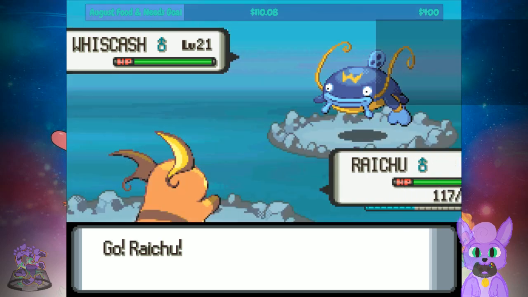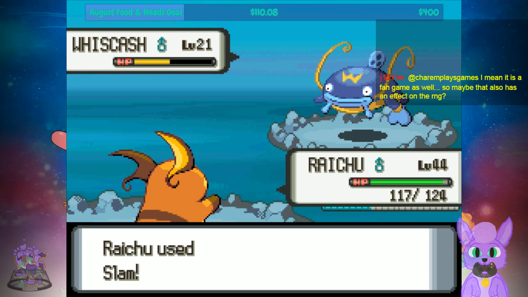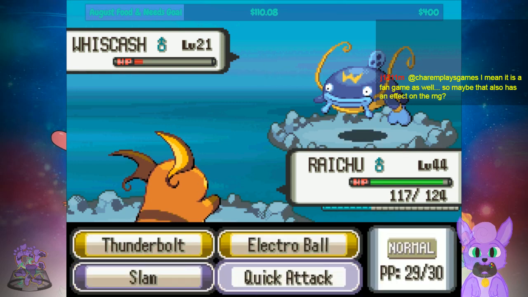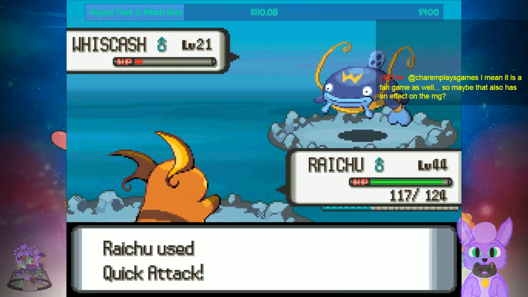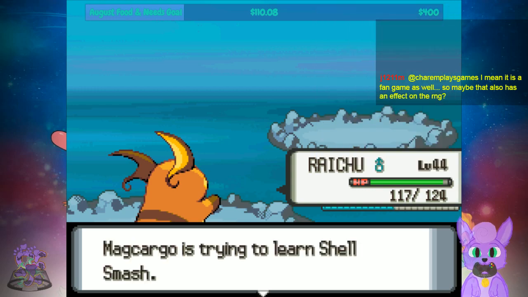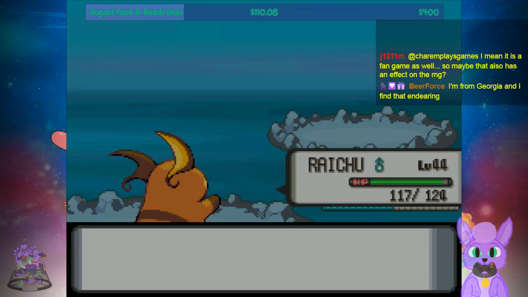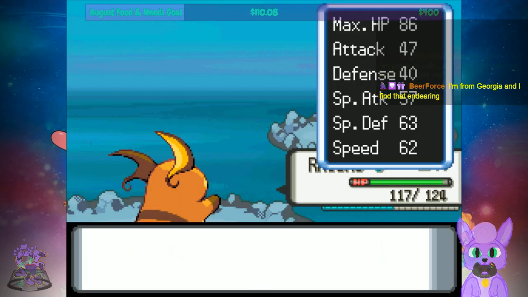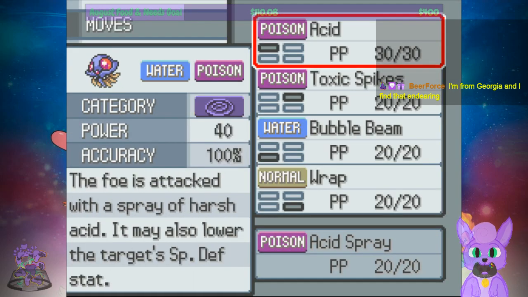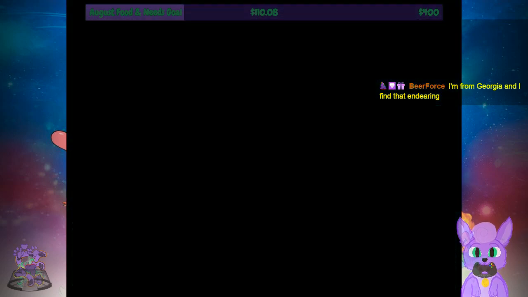Hopefully this Wish-a-Cache doesn't beat me up, but we will see. There we go. Okay, that's not too big a deal. I mean, it is a fan game as well, so maybe that also has an effect on the RNG. I mean, technically true, but this also happens in every game I play, so every Pokemon game I play, so I think this is just a thing. Acid spray, okay. I mean, I never use these, so there. Okay.